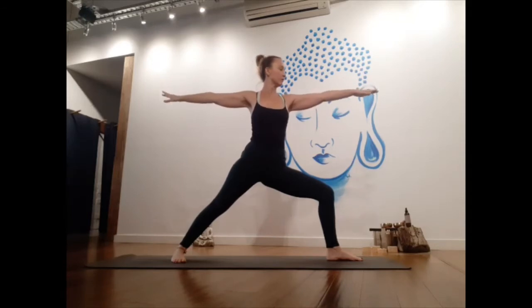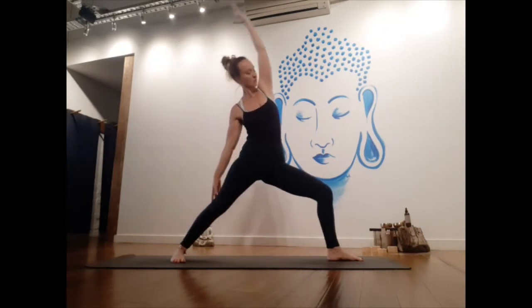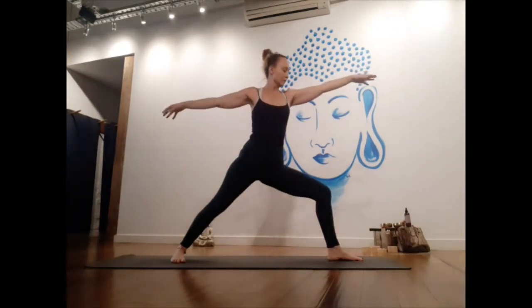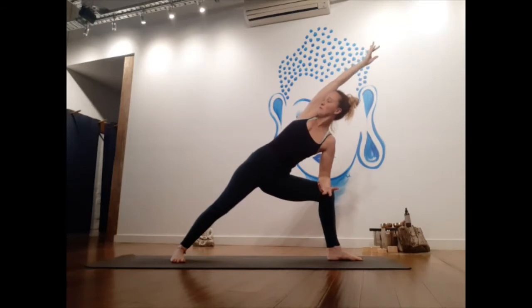Flip the front hand, reverse. Then moving through these shapes. So when you're ready, come back to your warrior two. Into side angle, whatever variation you're comfortable with this morning. Depends on what time of day you're practicing. But as I say, this is an early morning class invitation.